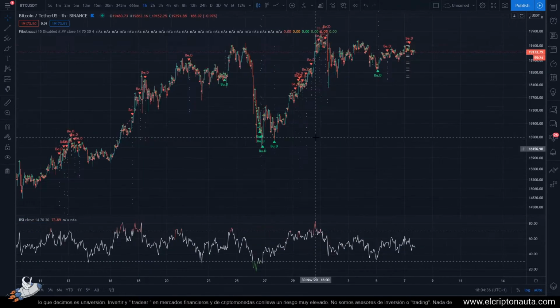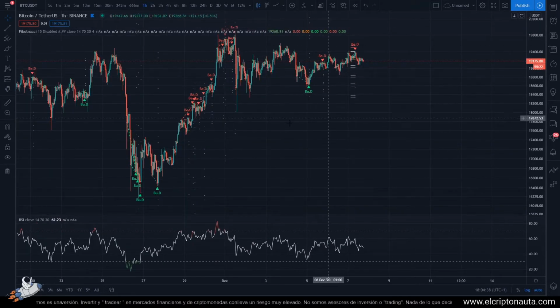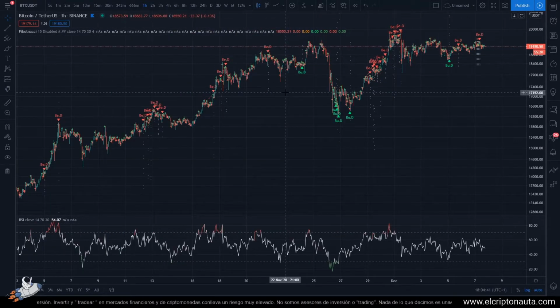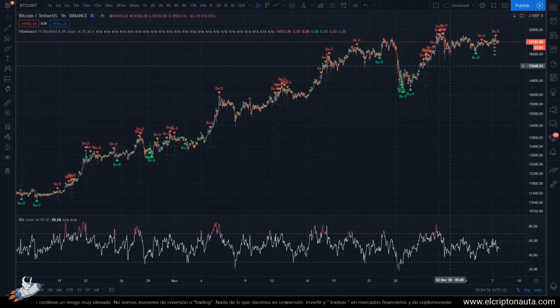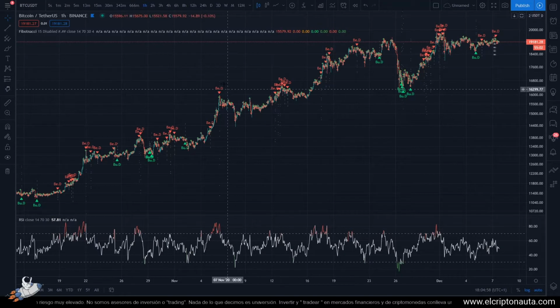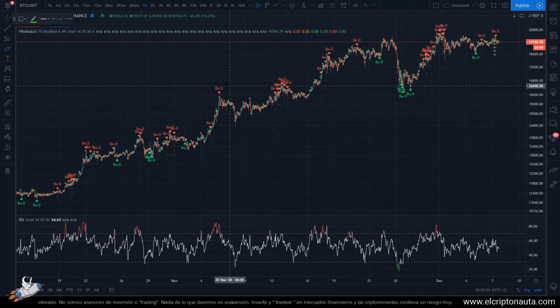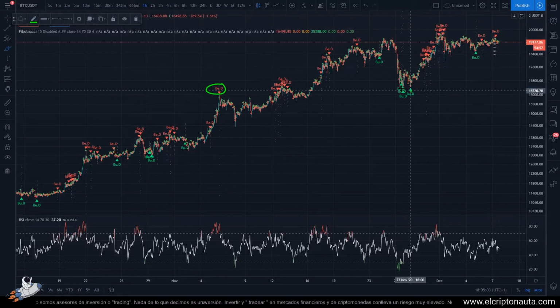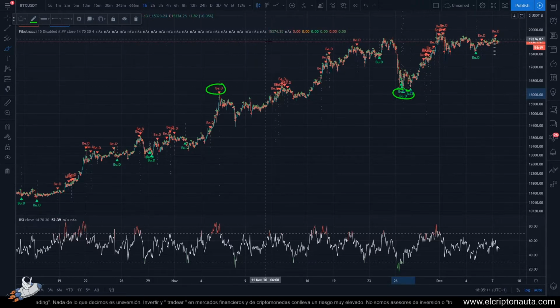Okay, let's move to the Fibonacci tool. What do you see here? First of all, you have to understand how that works. That tool works for trading. Imagine that you are doing day trading and so on, but it also works to understand how the asset moves. That's why you see so many levels. What you are looking at here is, of course, the bear divergence signals, the bull divergence signals, and you can also see the hidden bear and hidden bull, and you will see later on when we activate them.